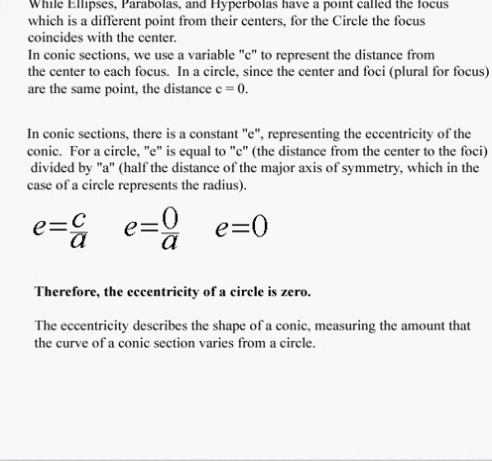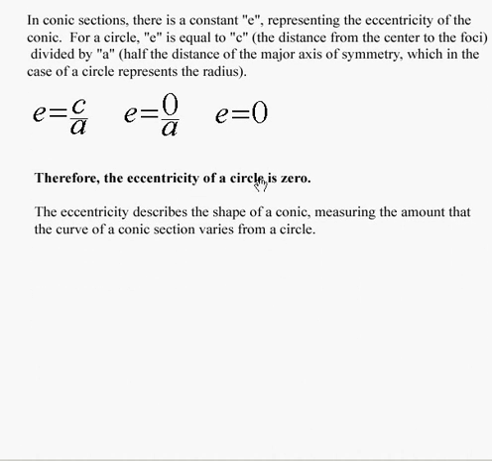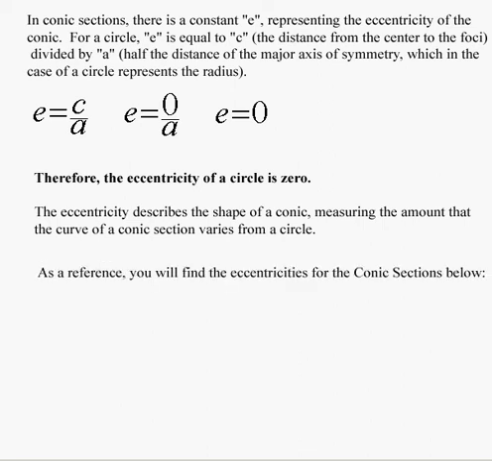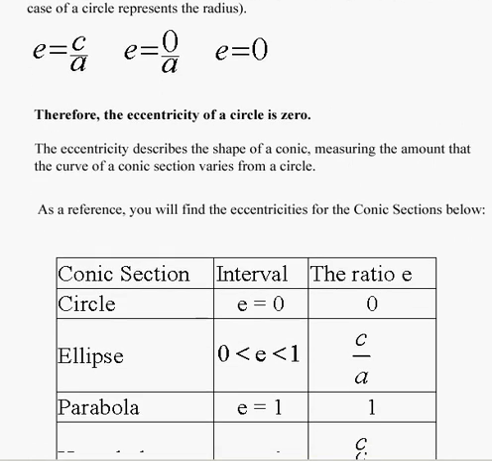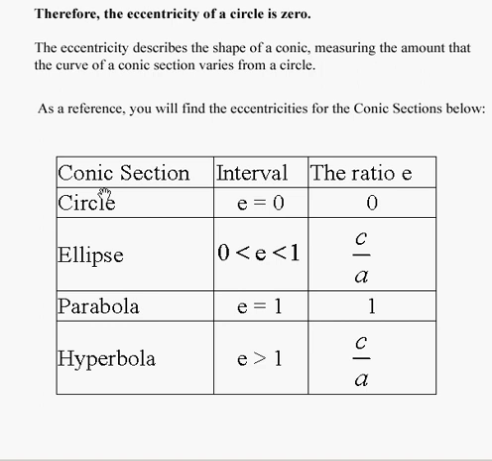So what we'll need to know and memorize, beyond memorizing the formulas and everything else, is that the eccentricity of a circle is 0. What is eccentricity? Eccentricity describes the shape of a conic, measuring how much it curves and how much of that curve varies from a circle as a reference point. So since a circle is a circle, it varies none. It varies 0 from the circle. And I'm going to have this little chart on just about every lesson that we do on conic sections so that you can refer and refresh. Right now we're just going to talk about the conic section circle. e is 0, the ratio is 0, the eccentricity is 0 for a circle. Later, as this chapter progresses, we'll talk about eccentricity for ellipse, parabola, hyperbola.